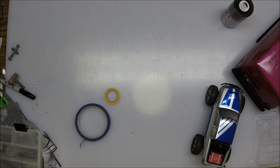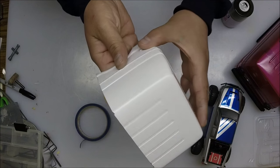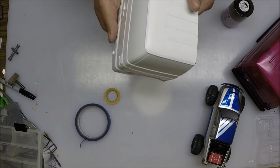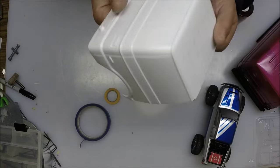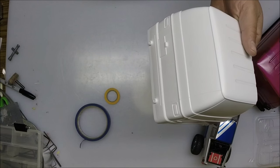And what I'm doing here is I have the old cutoffs of the stretch box that I'm going to use as a sample piece to give you guys my technique, how I do it. You start off with your piece. I'm not going to wash this under the sink because you know what that's about. You take ordinary dish soap with water and you wash the whole body off, and then you dry the body off. You let it dry well, and then you spray it off with compressed air.